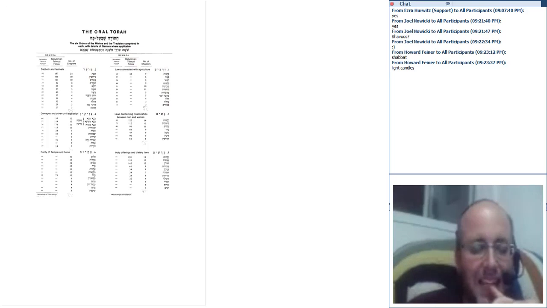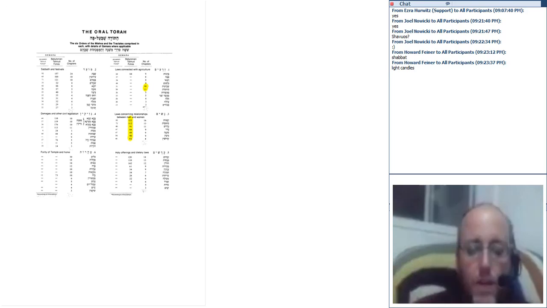It's organized according to size. Yeah, it seems to be organized according to descending size. There are some exceptions, notably here. But generally speaking, it's in descending order of the number of chapters. The pages of Talmud correspond, because the more chapters of Mishnah, the more pages of Talmud you need. Although not always, because you might have one Masechta that has much discussion on any given Mishnah. So you see that here, for example, in Moed, Eruvin has fewer dapim than Pesachim.